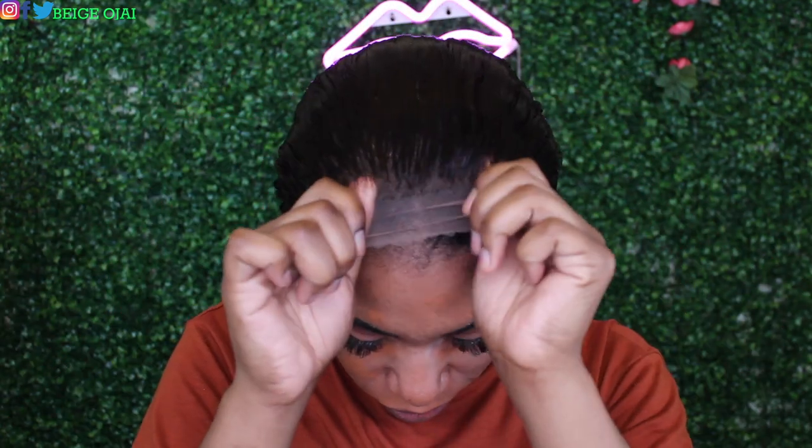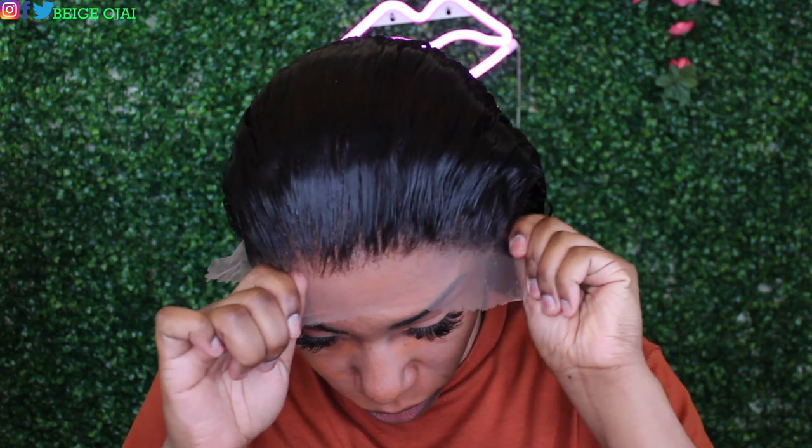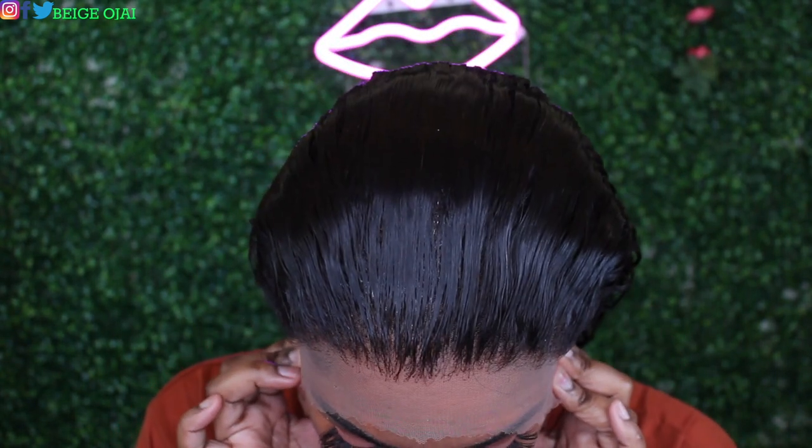It's the next morning and it's time to apply this wig. The first thing that I'm going to do is clean my forehead off with 99% alcohol. After that, I'll be grabbing scalp protector by Walker Tape and applying that to my hairline. Grabbing the wig, I'm just going to place it on my head and line up the combs to make sure that it is in its proper placement, making sure that the ear tabs are fitting perfectly on top of my ears and that the center of the wig is directly in the middle of my forehead.